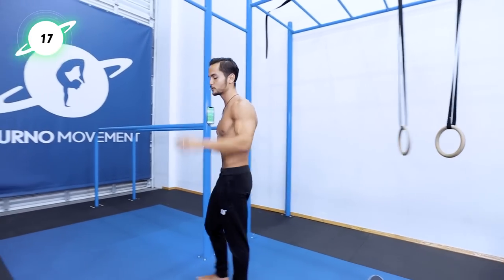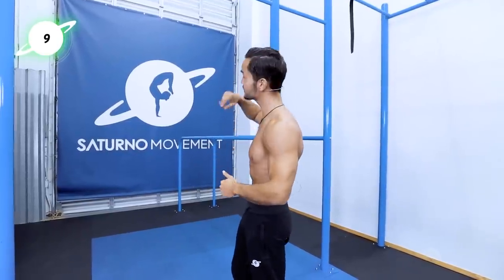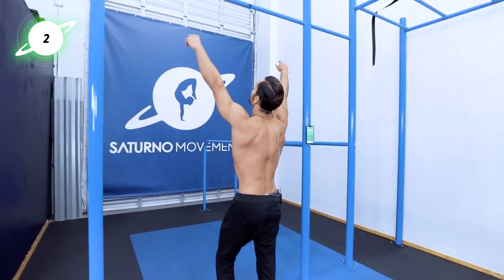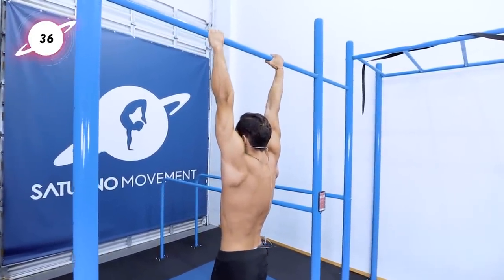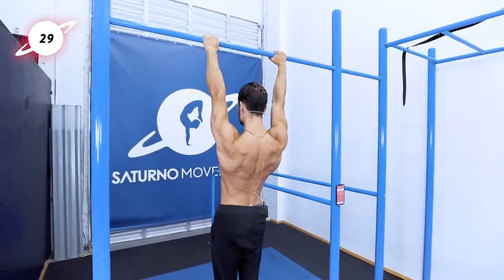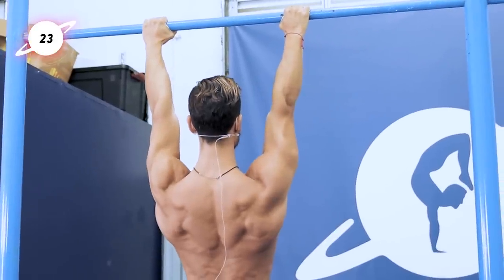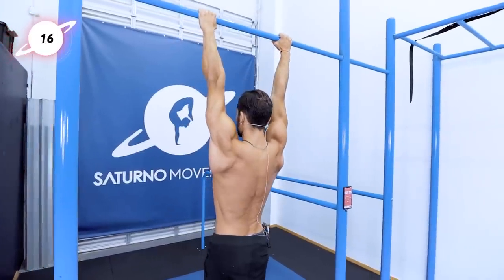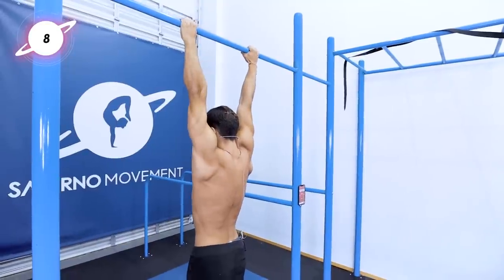20 seconds left. If you find yourself bending the arms, adjust the intensity. The only movement should be from the upper traps and the rhomboids, creating that retraction. Make sure to also keep a strong depression and don't allow your shoulders to elevate. Last rep, make it count. And break. Now we go to the pull-up bar to work on scapula depression — especially good for pull-ups. We begin in 10 seconds. You can do it with feet assisted, on the bar, on rings, or you can do the floor version. Depress. Elevate — shoulders touch the ears. Hold for 1 second. Repeat. Make every rep count. If you want a little more, you can depress, lean back and retract, and then release, or you can do it on one single arm.